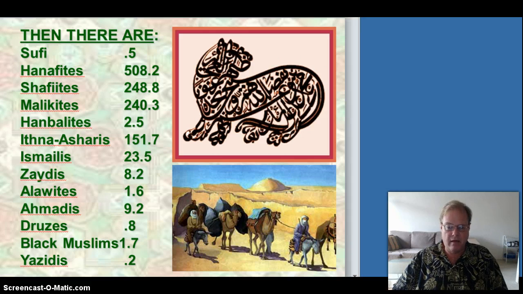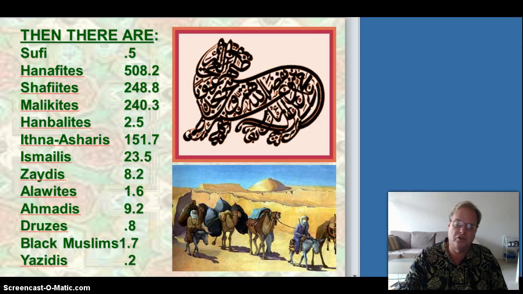The Alawites have controlled Syria for quite some time. About 60% of the population of Syria is Sunni. And so then therefore you have a minority that is controlling the majority in Syria. And we'll be discussing that as well later on in the slideshow, as well as you can see, we have Druze. Black Muslims are basically found here in America. They're 1.7 million, and so we will be discussing many of these groups throughout the slideshow.